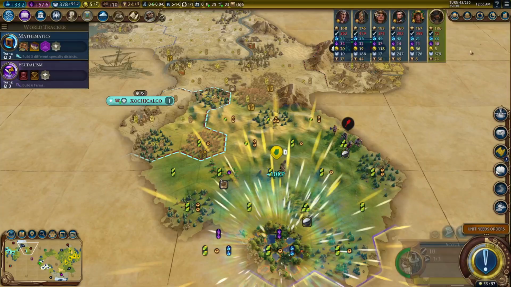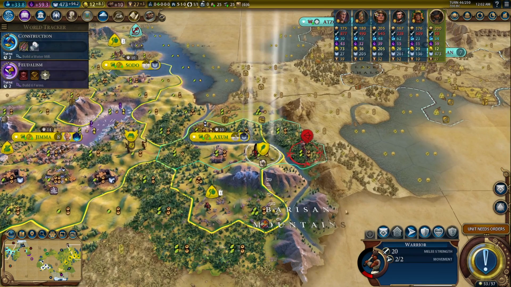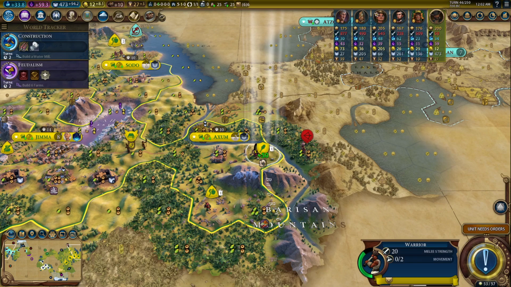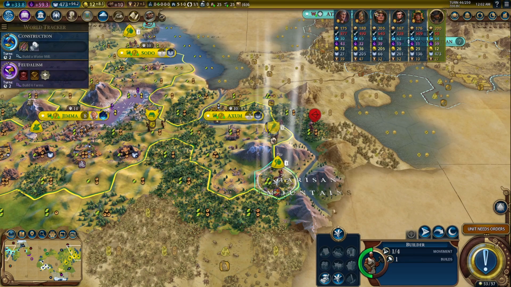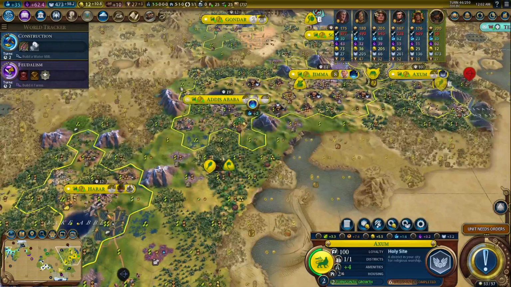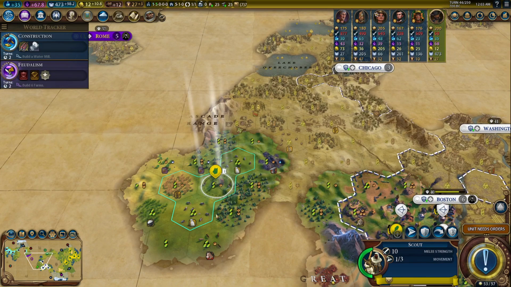There's Pantanal. Okay, we got a promotion on our warrior. Let's go ahead and take Tortoise maybe to try to deal with this guy. And then let's get another luxury. I think we're very close to being ecstatic. Yeah. Gives a little gold too. We're really short on gold to buy tiles and chop, basically. Yeah, we're ecstatic here. That's great. And we should be able to circumnavigate any turn here.